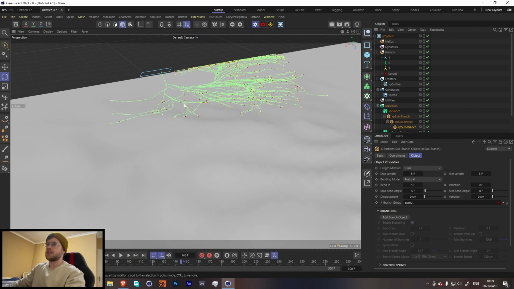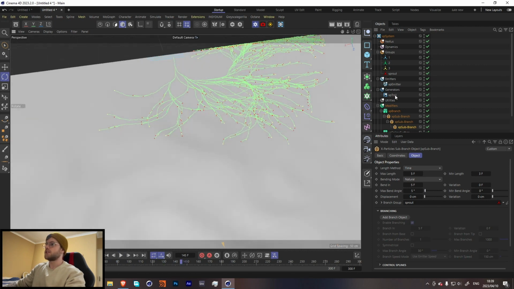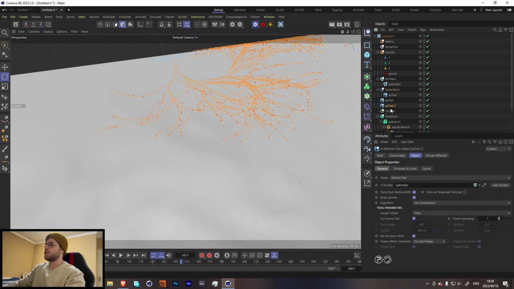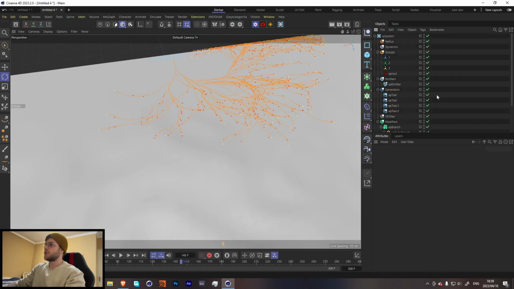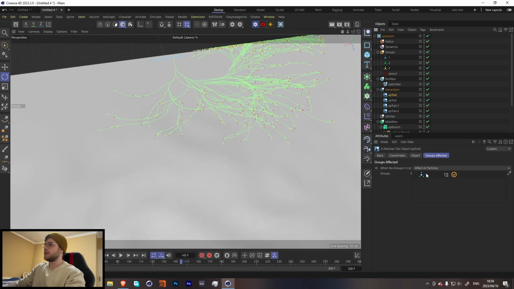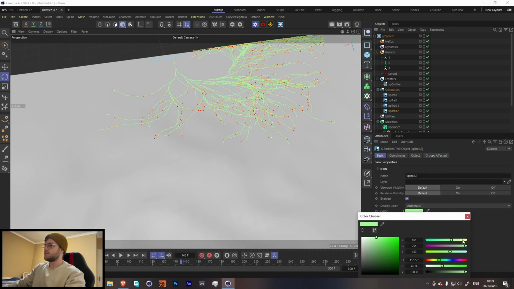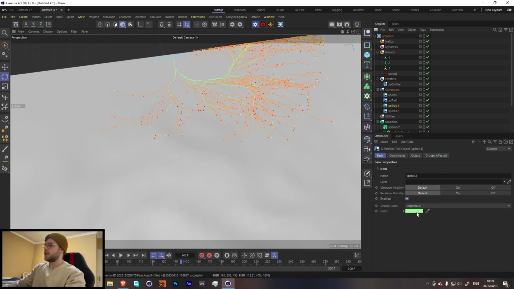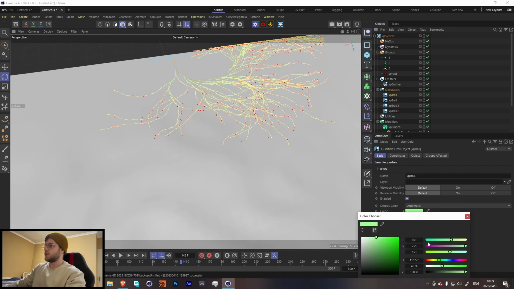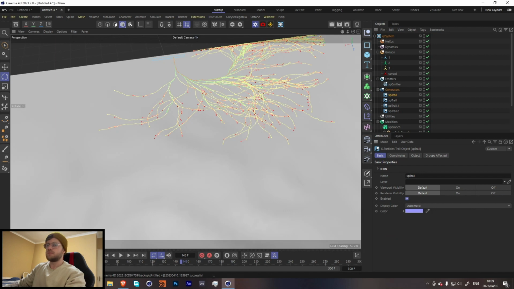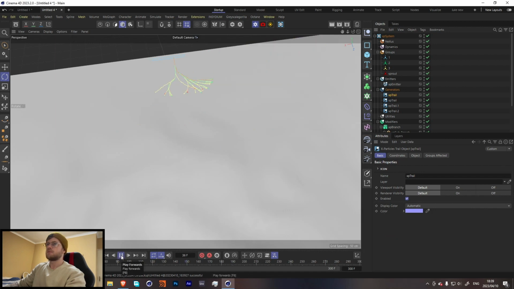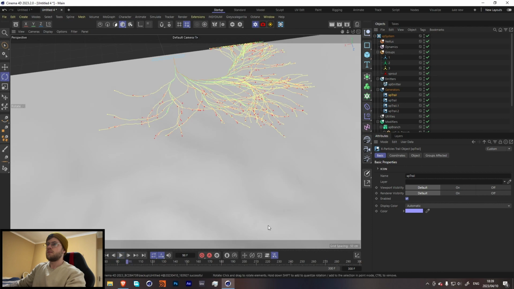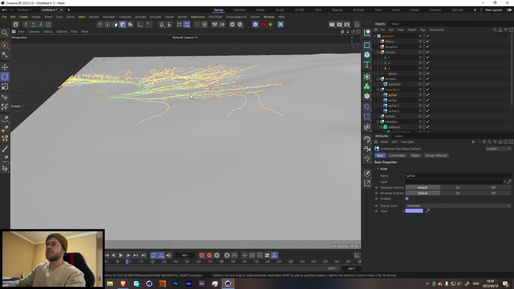We can have it actually that each of the trails has its own one just by duplicating the trail a few times. Put this over here, going to the groups affected, and applying each of these. Let's also just change the colors so that it actually matches what we had, and this one is blue. Nice. So now we have this little growth system over here.